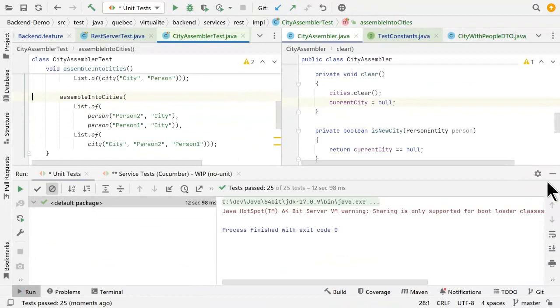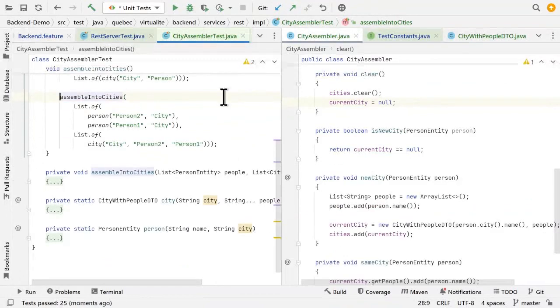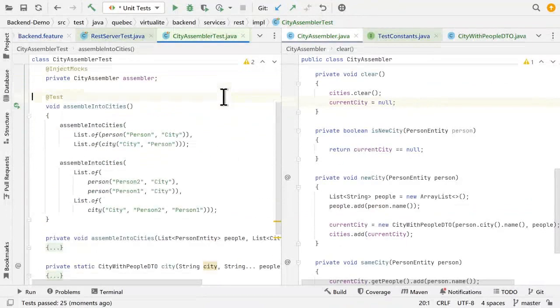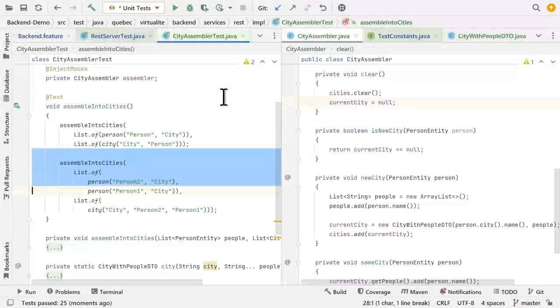Let's move on to the third case where it's not just the person that is changing, it's also the city.